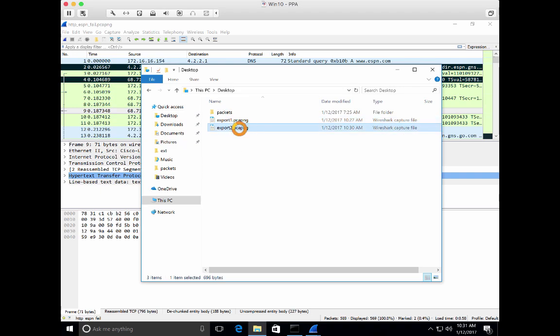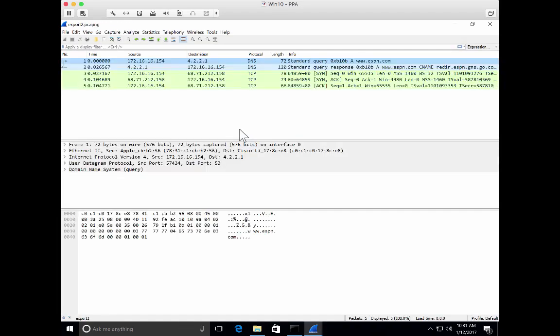So that said, I can go ahead and open export to.pcapng. And you'll see that we have just the five packets we specified. They're not marked here. The marking isn't necessarily saved with the file. That's just a feature of Wireshark. So if I mark a couple packets in a file, close that file, and then reopen it, those packets will no longer be marked. That doesn't save with the file, and you'll see that reflected here within these 5 packets that we've captured.